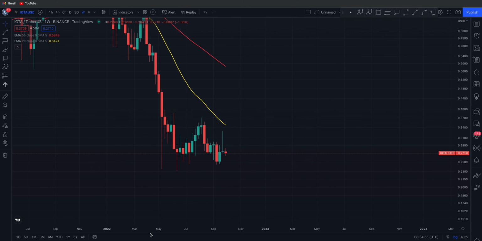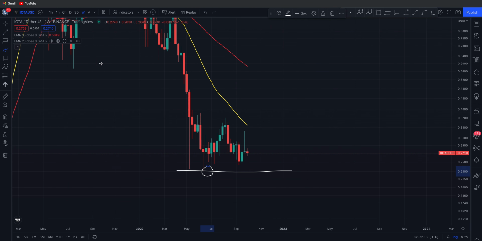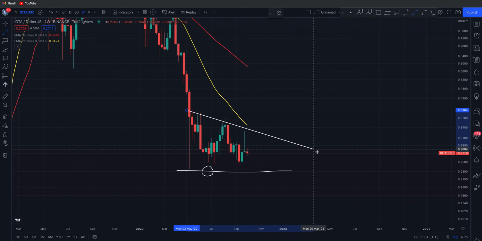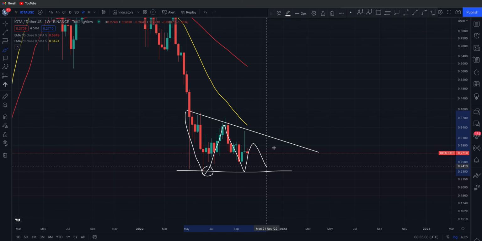But again, you'd be losing the local lows that you're holding here at 23 cents for Iota, and it would be quite negative to see that. Okay, so potentially it could be some sort of descending triangle where you're coiling up like this. If you do fail to get above this 20 as it's coming down on your head, then that could indicate a short signal.